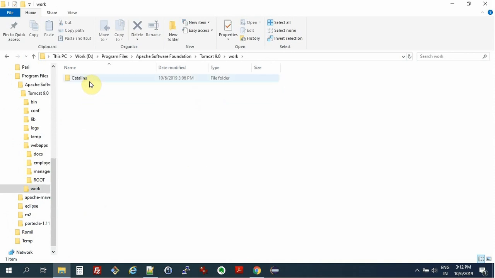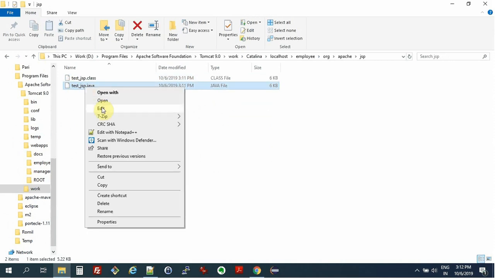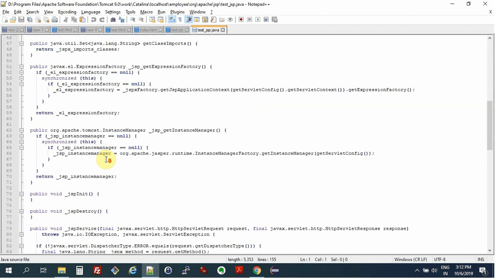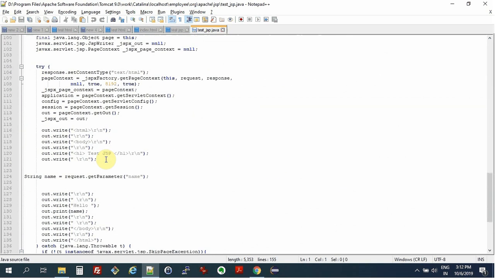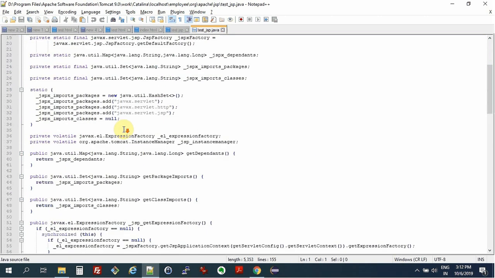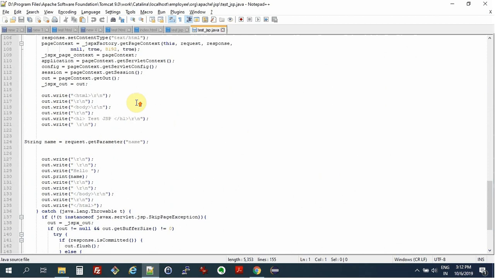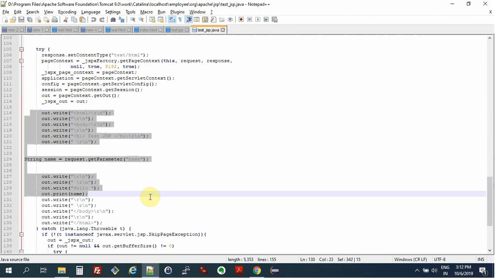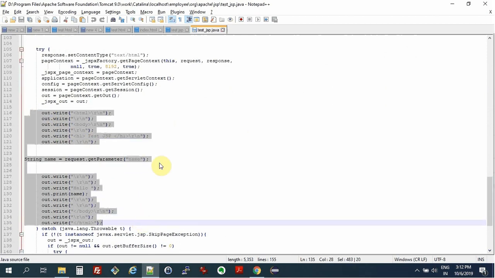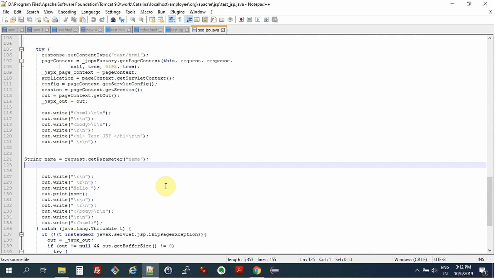You can find it under work, Catalina, localhost, employee, and now the package name starts with org.apache.jsp, and here you see test_jsp.java. So Tomcat has automatically converted my JSP file into full-blown Java code, and here you see all our JSP code.